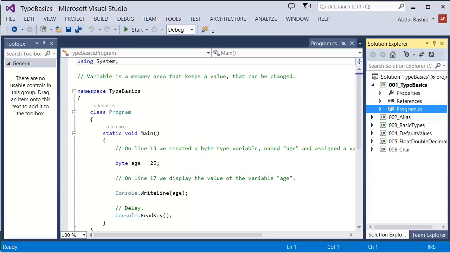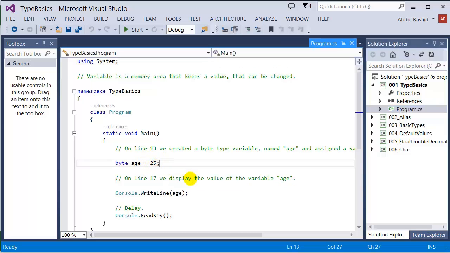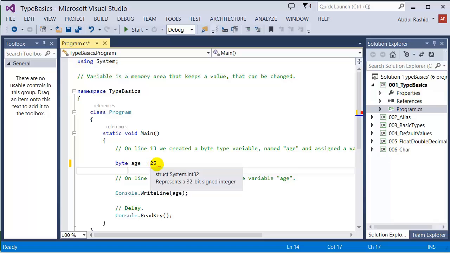Open Visual Studio again, and here we have created a variable, a byte typed variable, which we assigned a value of 25 to it. And remember, I told you this semicolon is very important. If you don't put the semicolon, you will have an error here.